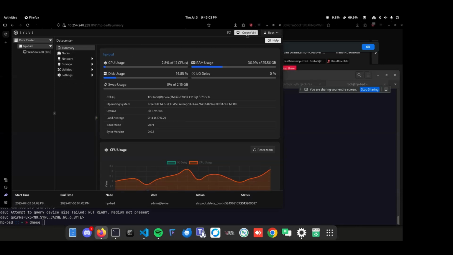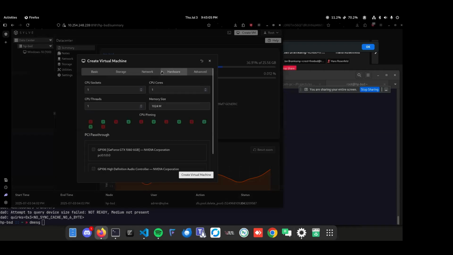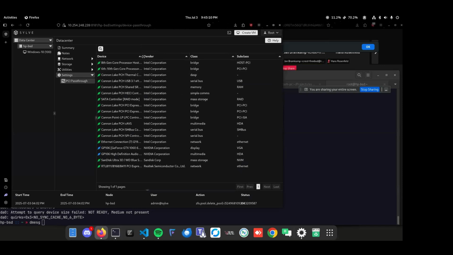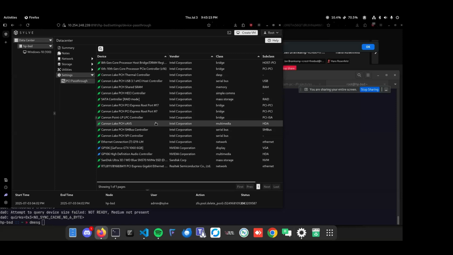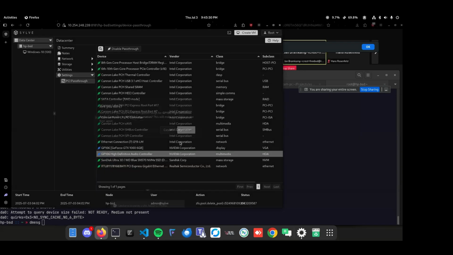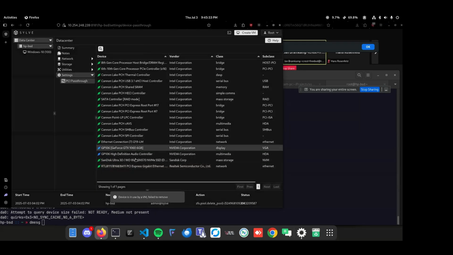Continue with pass-through. Another device you could probably safely pass through would be your audio, unless you're talking on it right now. But I'm using a different machine. You have an Intel high definition audio controller. Oh, it's already passed through. This comes with my graphics card. Those are often tied. Yeah, the HDMI stuff, right? But I can independently disable it, and it's now using my VM. So that's kind of cool.